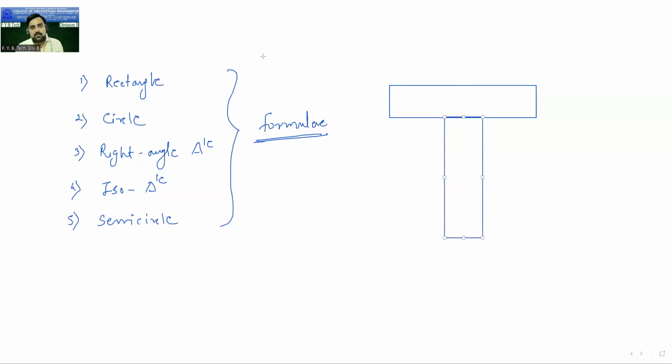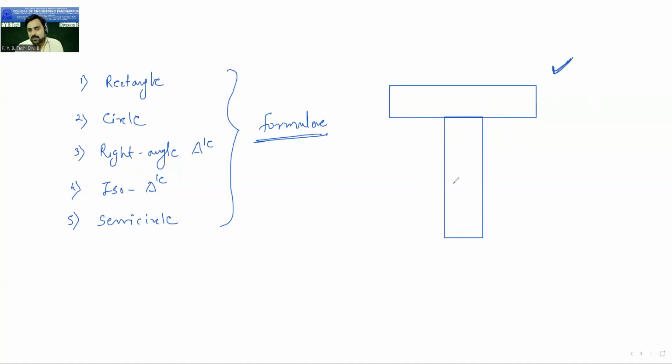Now here there is no direct formula for the T section. You can see over here. Have I taught you the formula for the T section here? Then, if you have not learned the formula, does it mean this diagram does not exist? No, because you learn only these 5 formulas, but based on these 5 formulas you should be able to solve these types of numericals also, or these types of diagrams also.